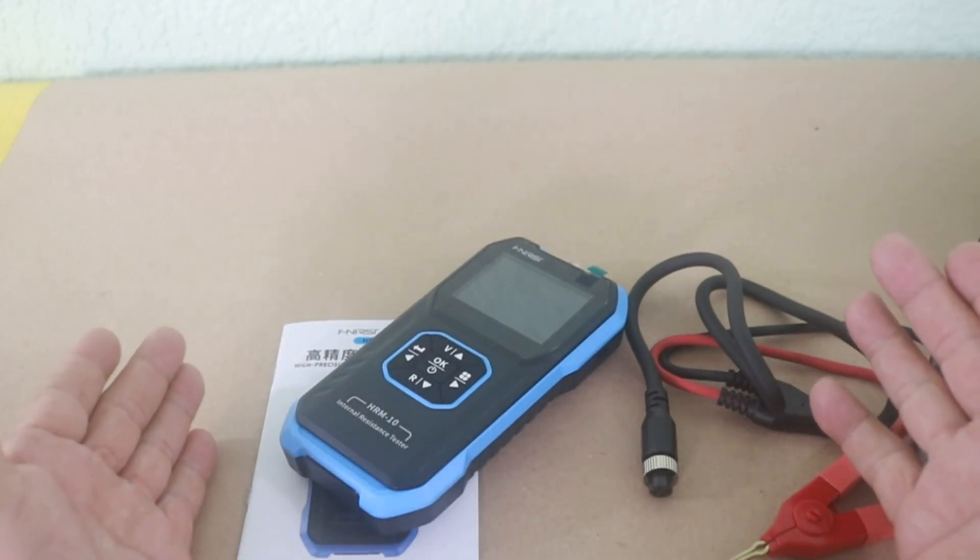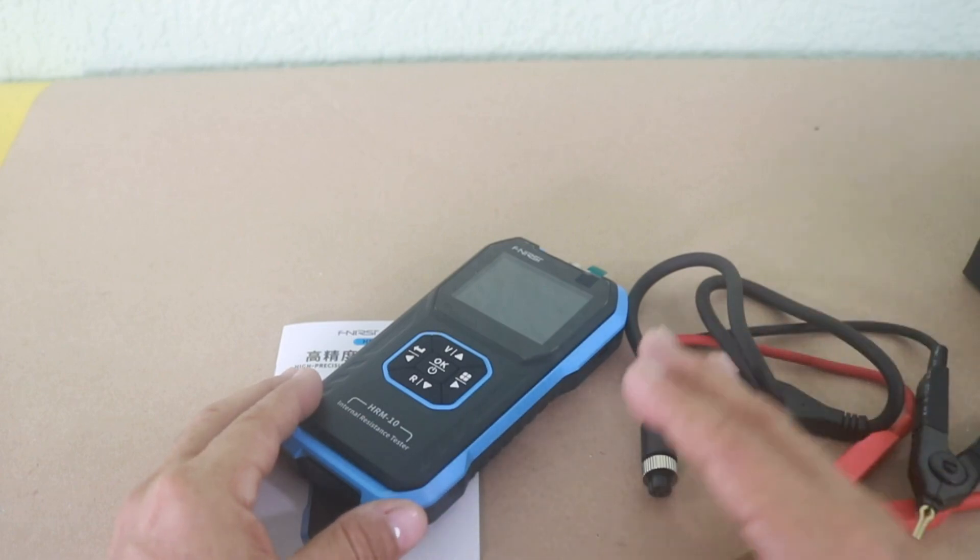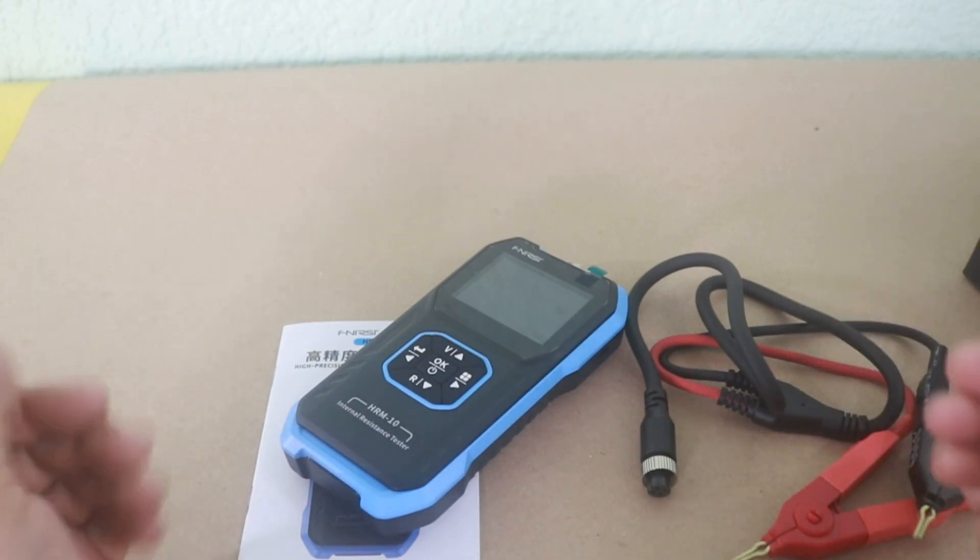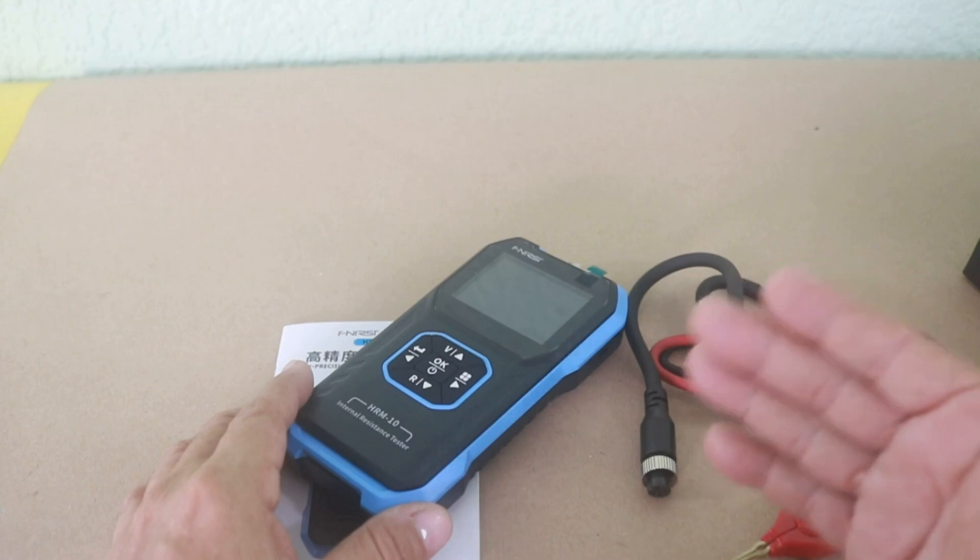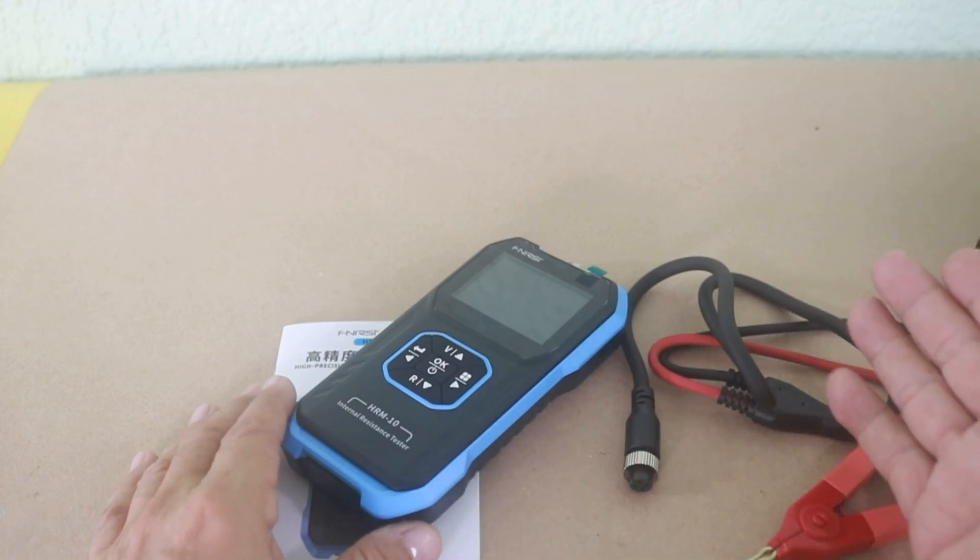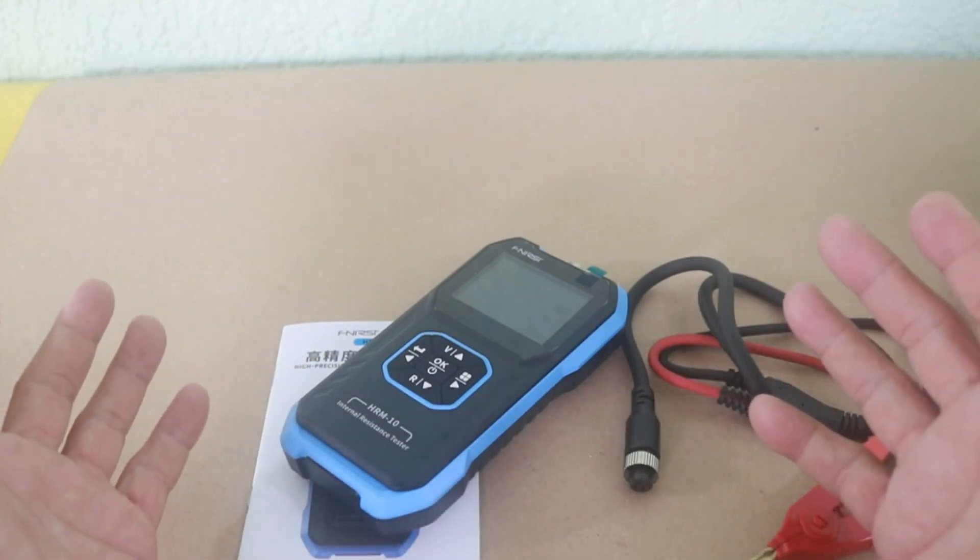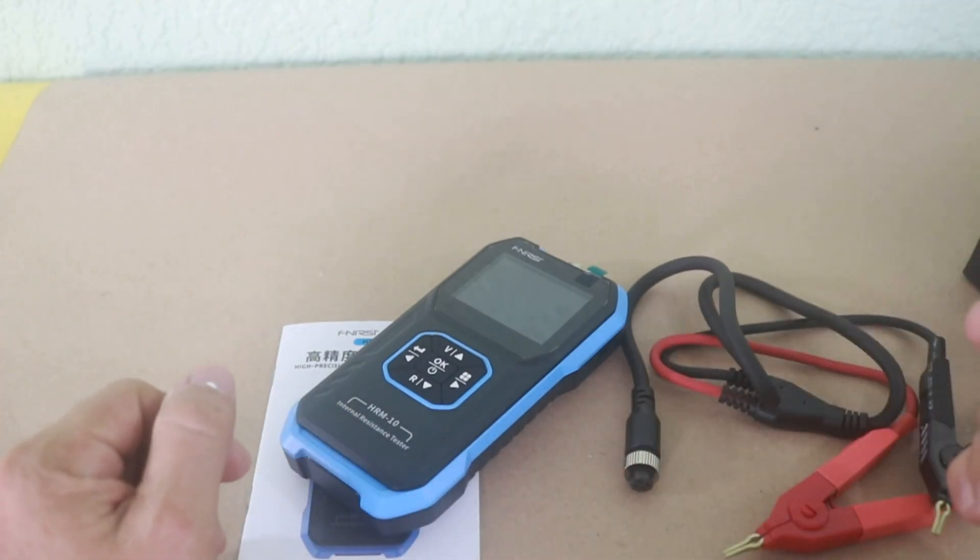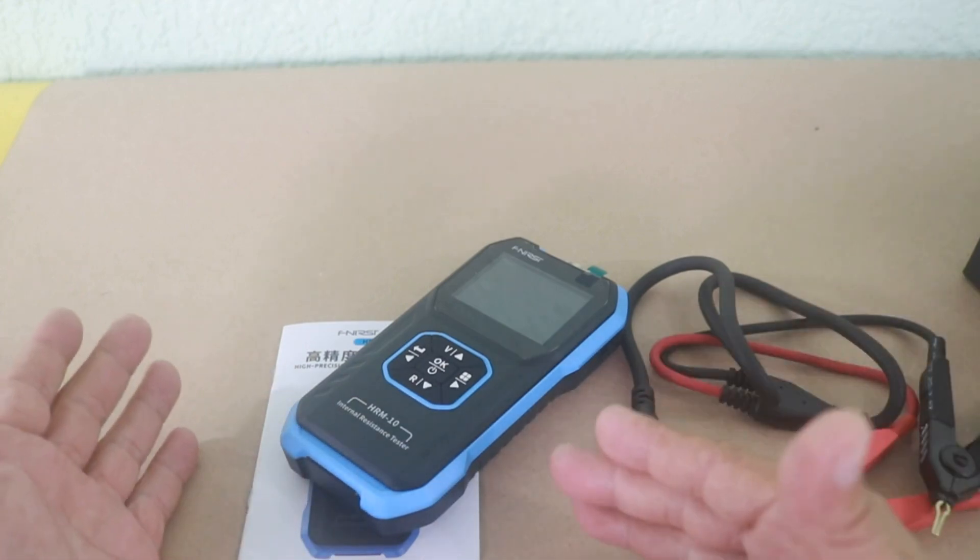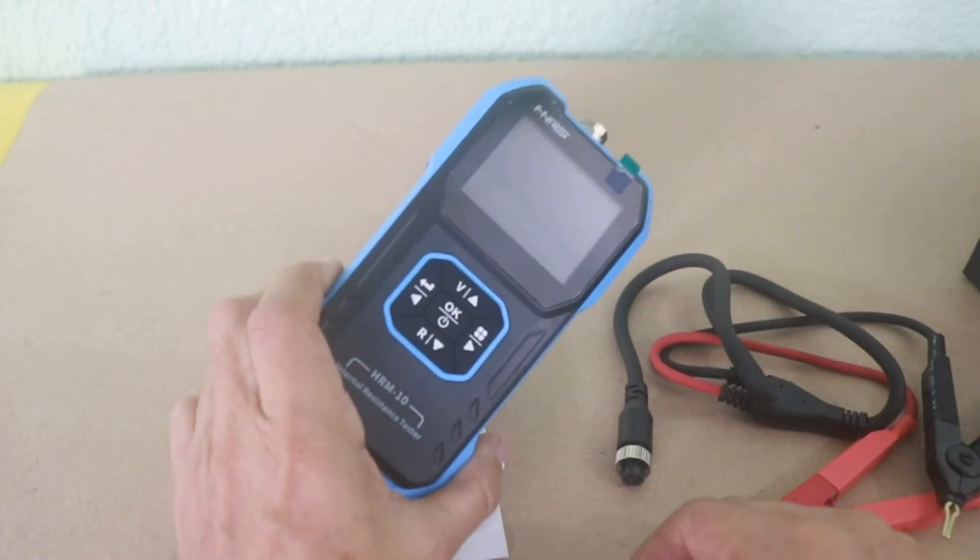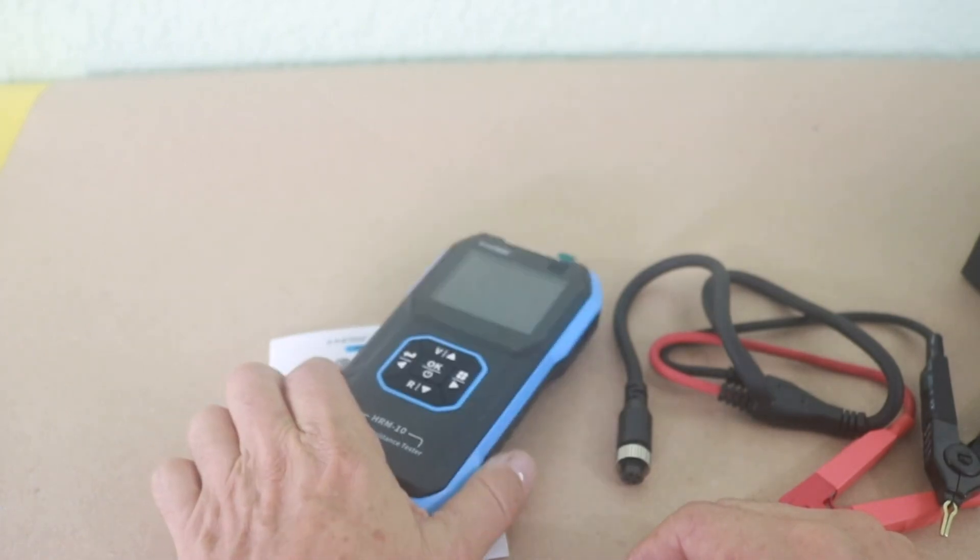Now, on the other hand, different types of batteries have different internal resistance. For example, carbon battery has very high internal resistance. Therefore, this type of battery will give you very low currents. More resistance, less current. Another type of battery like the alkaline battery has lower internal resistance. Therefore, you can get more current from an alkaline battery than from a carbon battery. Depending on the type of chemistry is the internal resistance that you have. And this device lets you measure that resistance from your battery.